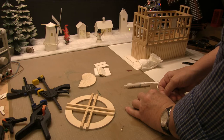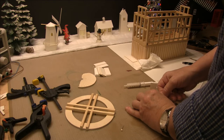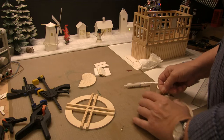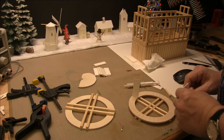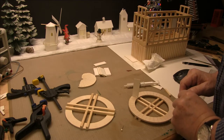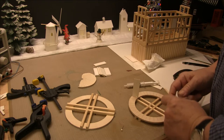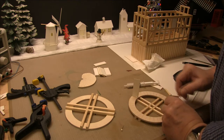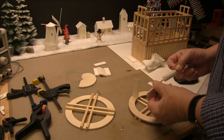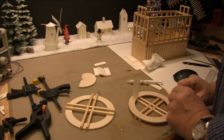But I will not bother you with that. You see, you use a lot of time waiting on glue to dry. You have to take that into consideration.